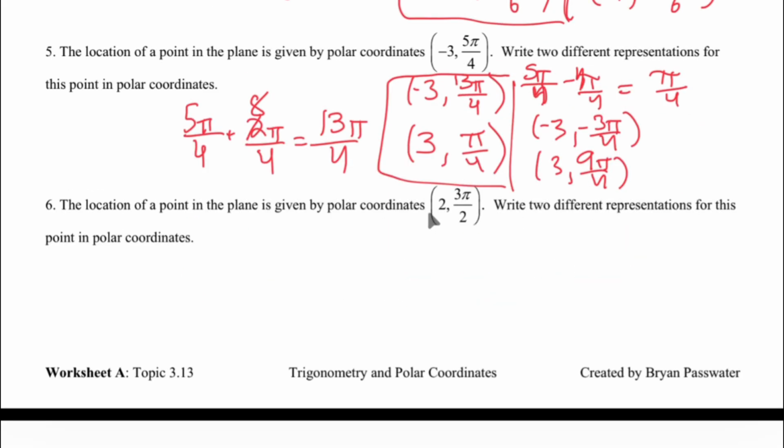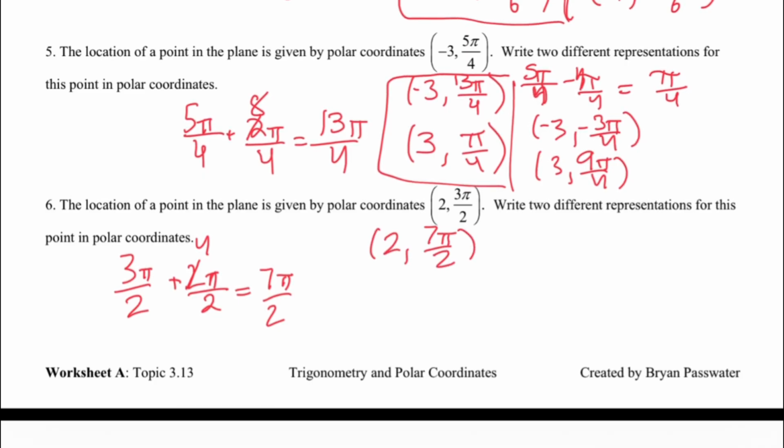Here we have another one. We can just do the same math. 3 pi over 2 plus 2 pi. So this changes to 4. 7 pi over 2. We could also subtract 2 pi. We can also work with pi, so add or subtract pi. So our first coordinate we can put as 2, 7 pi over 2. And now I'm going to subtract pi, but make sure that I change the sign of the first number, or the radius, because working with pi means reflecting. 3 pi over 2 minus pi.